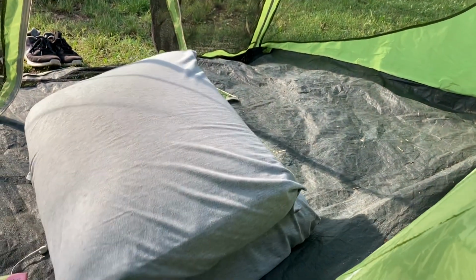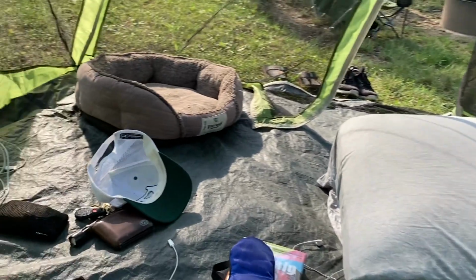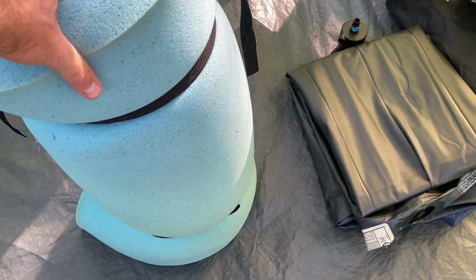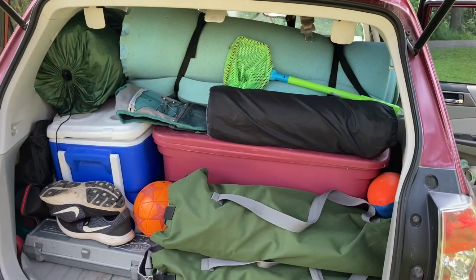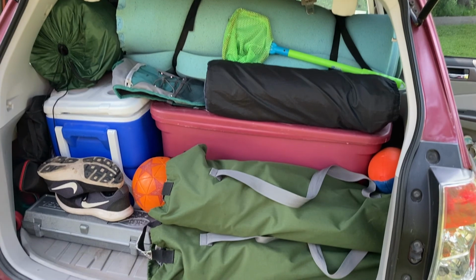But the screened-in porch is a great staging area, especially the next morning when you're rolling up sleeping bags and stuff. You can throw everything out there as you do it, instead of keeping it in the tent with you. And yeah, you can compress it and it folds up really well.